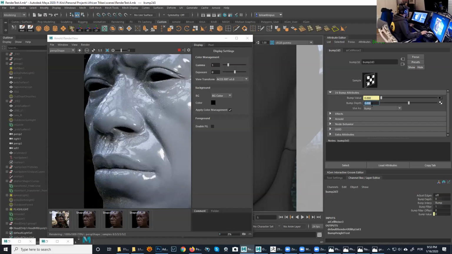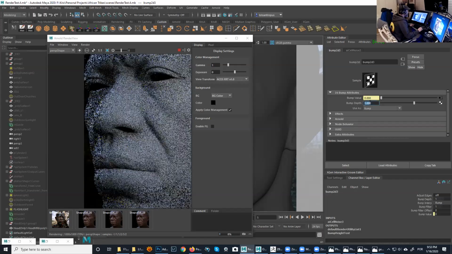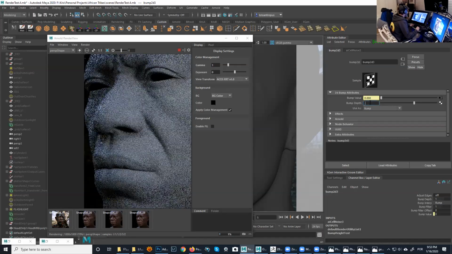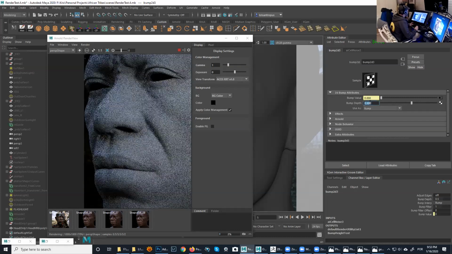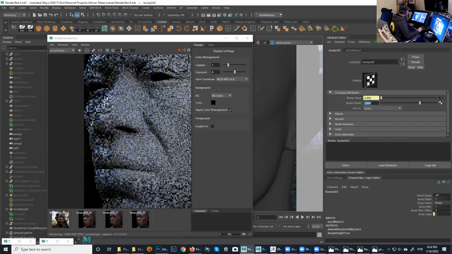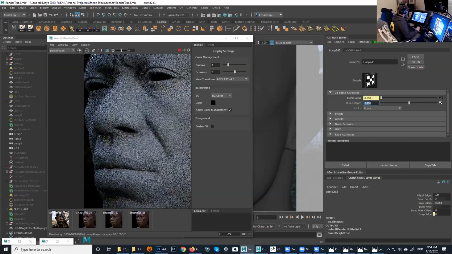But the thing is, now that we're using the cell noise, this is basically making the entire surface more diffuse overall. So the whole plan here is to be able to modulate that, to control what areas we want a little shinier and what areas we want a little bit more rough without any specular. And that's when the bump height that we just got from ZBrush is going to start playing an interesting role.